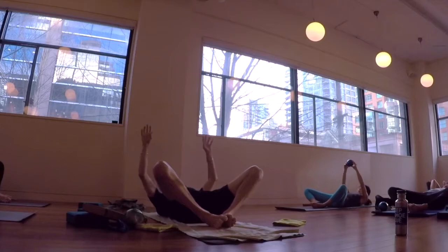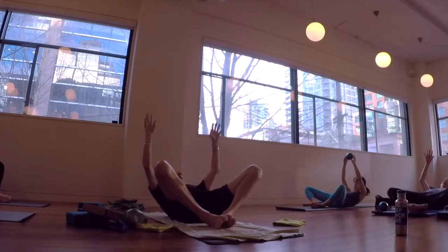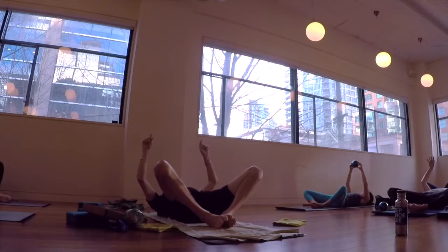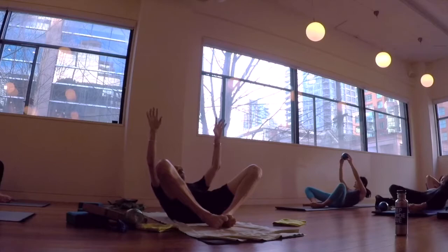Now we take that same arc and break it up into 2 parts. You keep your low back on the mat. Come up half when you stop, lift up the rest when you stop, then you float down. Come up halfway, the rest of the way, you float down. Come up halfway, the rest of the way, you come down. Come up halfway, the rest of the way, then down. One more. Now halfway, the rest of the way, then down.